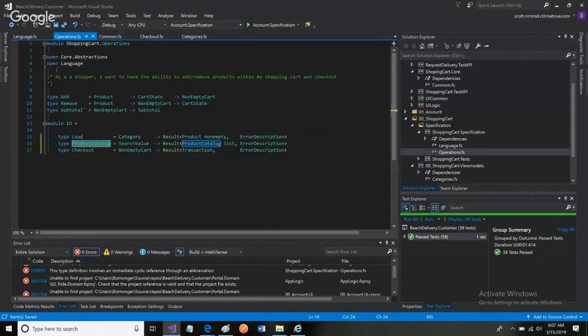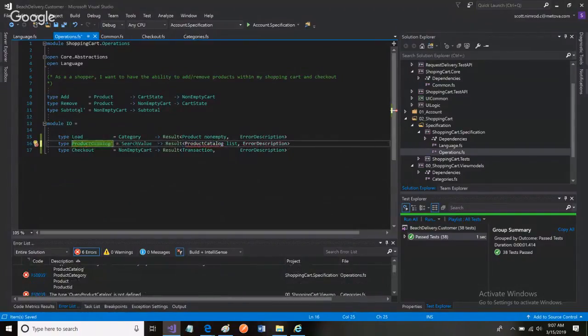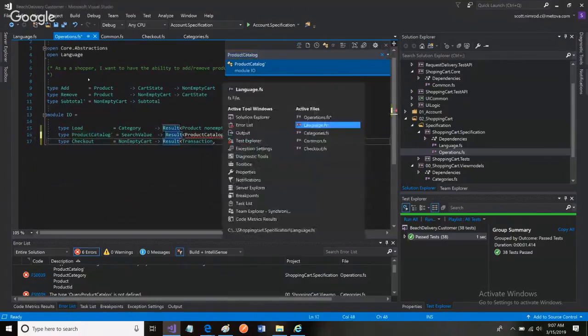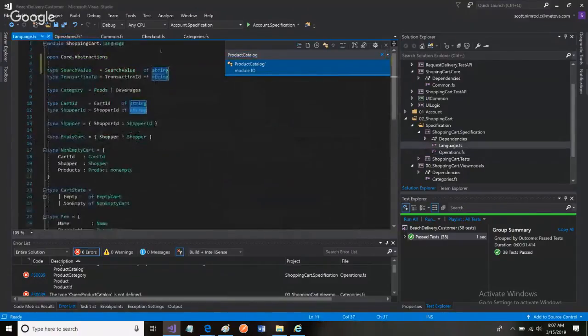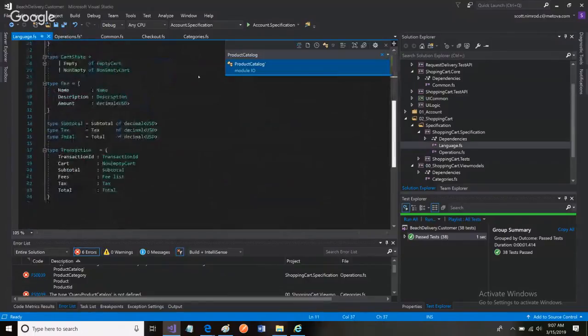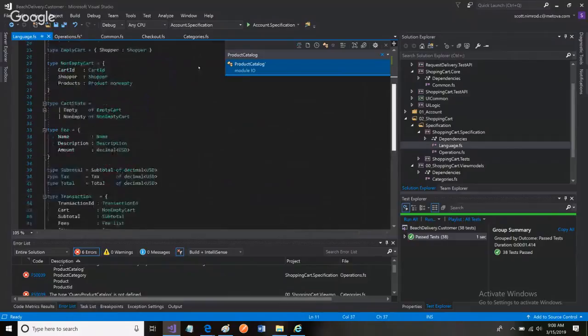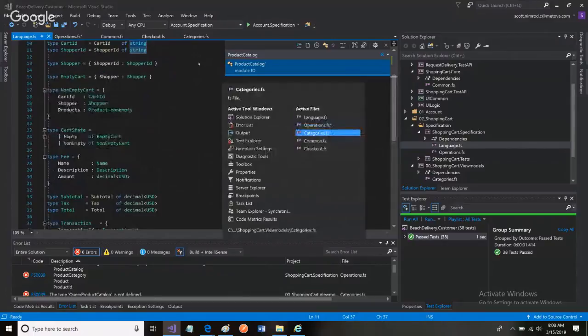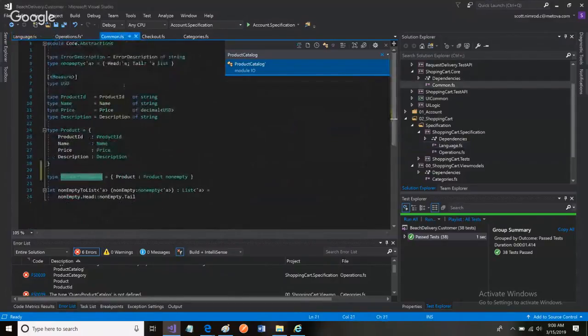So, do that. I thought we defined what a product catalog is, but we haven't. I thought we did. I'm almost positive we did. That's product category.